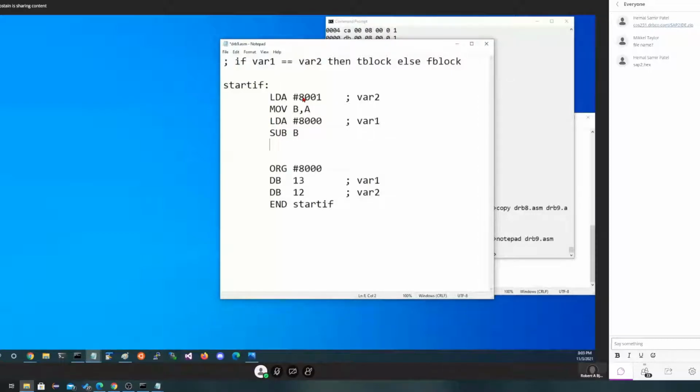Well, with sub, it's going to give us a 0 flag. Okay, the Z flag will be set, the 0 flag. So that means that we can test the 0 flag. Scott, how can I test the 0 flag? I want to do something conditionally based on whether the 0 flag is set or not. Do we have any instructions that do that?